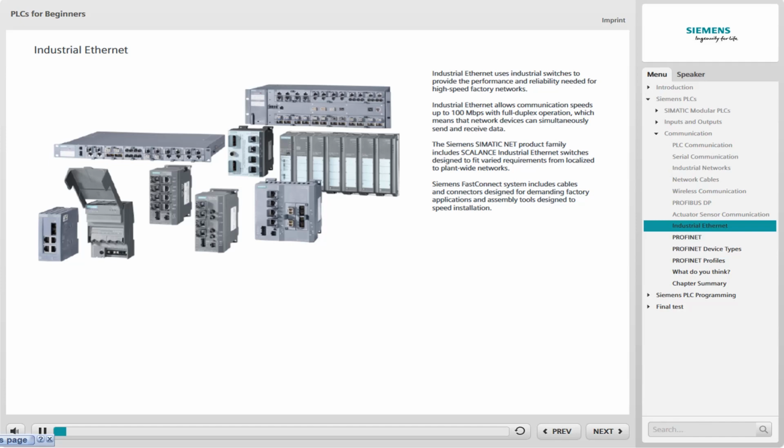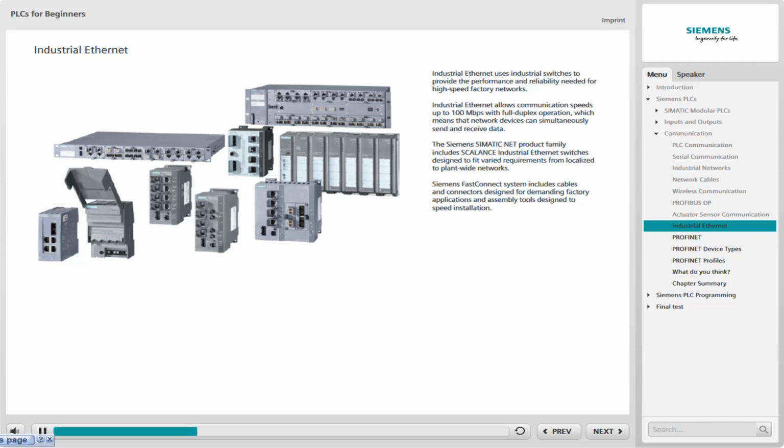Ethernet was developed in the 1970s to network office computers. As the use of computers increased in both the office and the factory, the need for common communication approaches led to the development of industrial Ethernet, which uses industrial switches to provide the performance and reliability needed for high-speed factory networks.